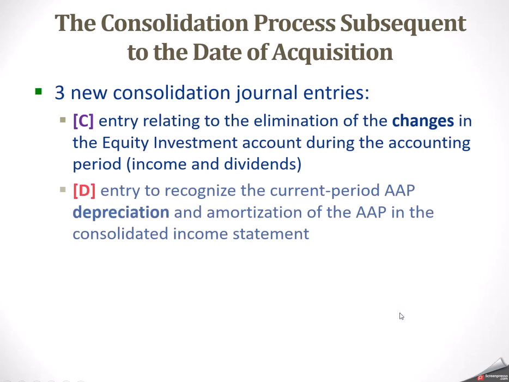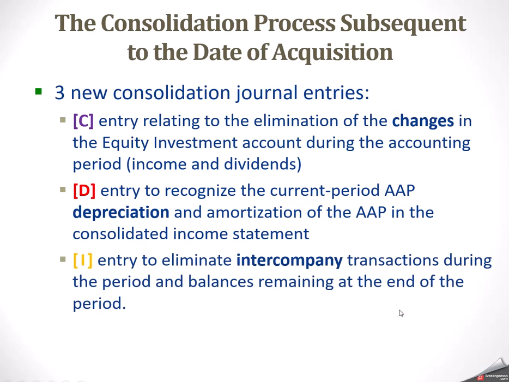So then now we have 3 new journal entries. So again, we had our A entry and our E entry in chapter 2. Now we're adding the C, the D, and the I. Actually, the I will come in the next chapter. So in chapter 3, it's really just the C and the D. So then you can see, though, like I said in chapter 2, all of these entries continue. So if you don't understand C and D now, you're never going to understand them in those future chapters. So focus on them and try to understand what these are.